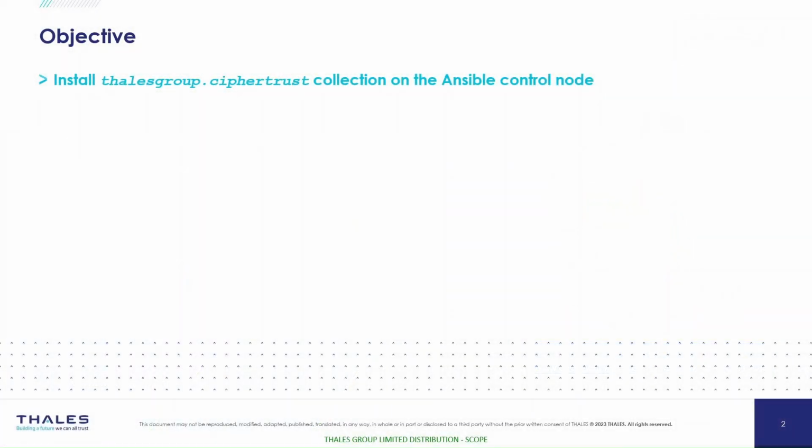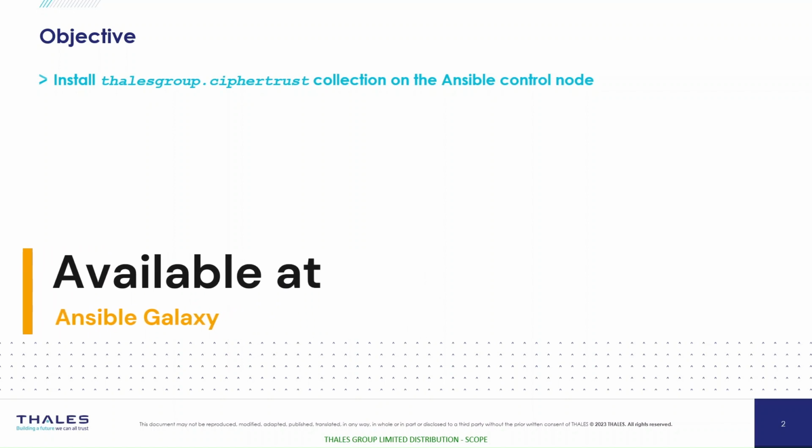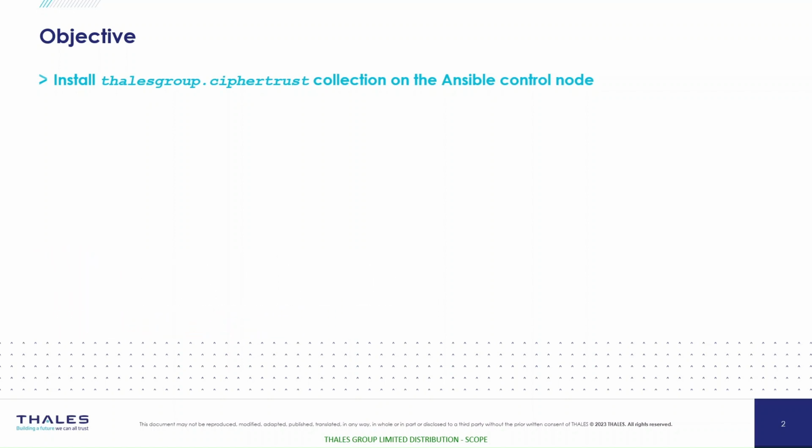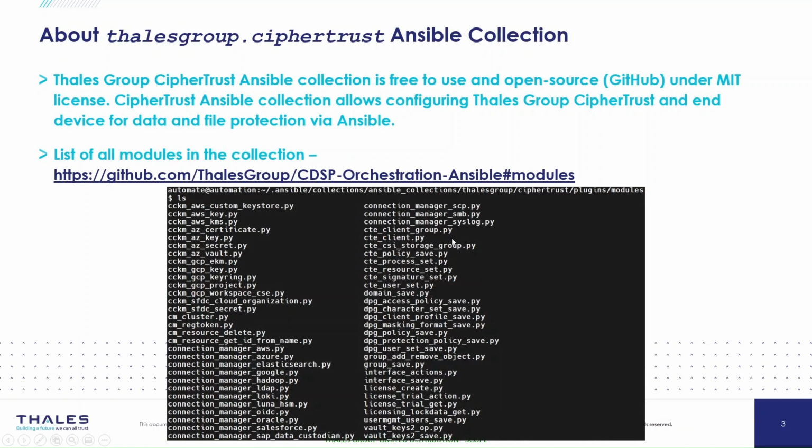In this video, I'm going to demonstrate how to download and install CipherTrust Ansible Collection on the same node where Ansible's controller node is set up. I'm also going to give a very brief overview of the layout of the collection itself and what it does at a very high level. We will be adding more videos soon with detailed functionality of some of those modules.